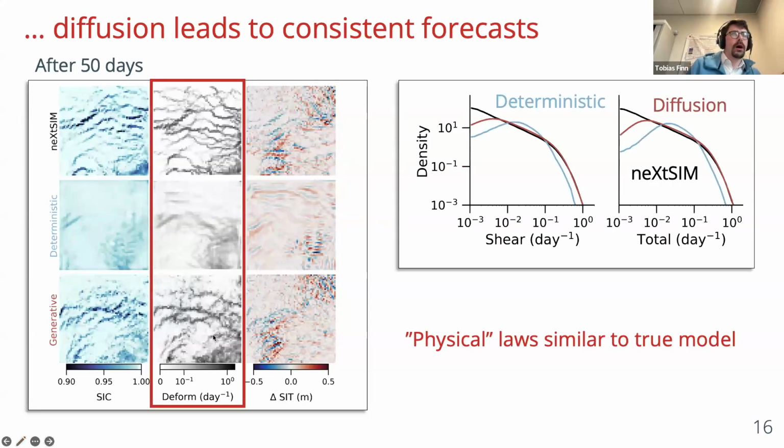And if we look at how the deformation is distributed, here on the left I show the shear deformation, a component of the deformation, and on the right the total deformation. This is in log space. The thing is that strong deformation values are the most important deformation values, and we can see that for strong values we more or less match what the geophysical model says. However, for small deformation values, we have fewer samples, and we can also see that this field seems to be still a bit more noisy than the original field. But nonetheless, as I said, the important part is the part here on the right side, and there the generative model is really good.